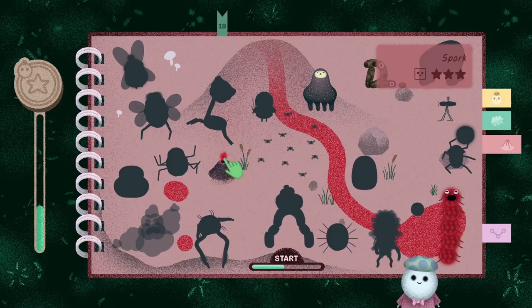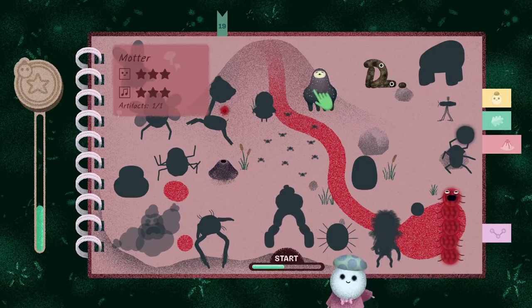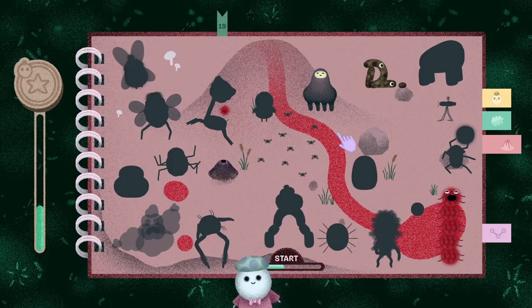Okay, there we go. They've got the sporks, though. We've got the sporks in, and we've got an Akakai, and we've got Motta. I'm happy we got Motta in. That's quite a good one to get in. And the tobacco as well that's fallen apart up there.